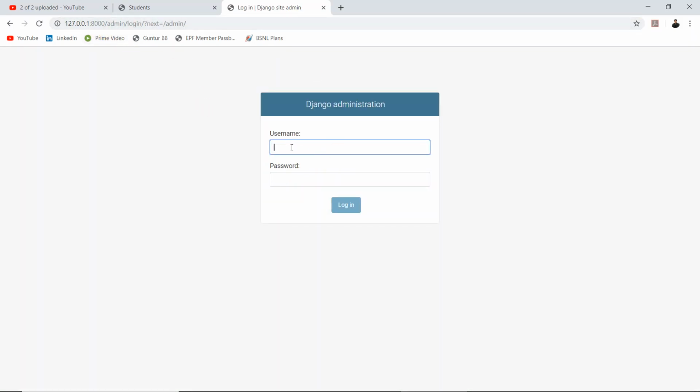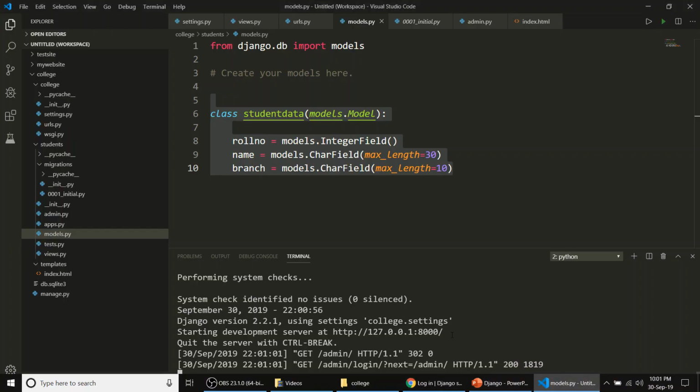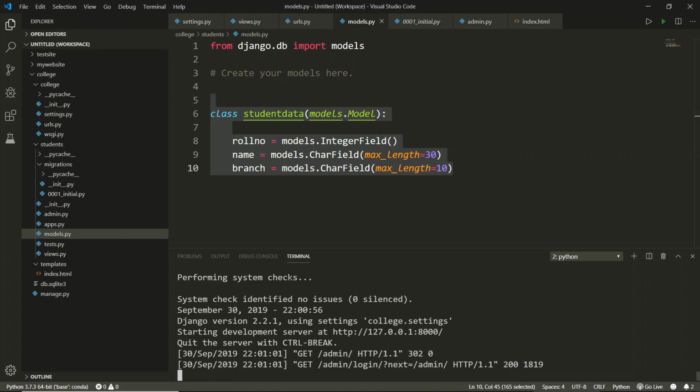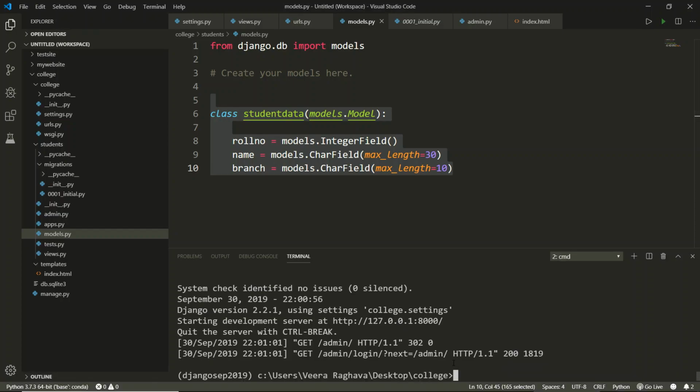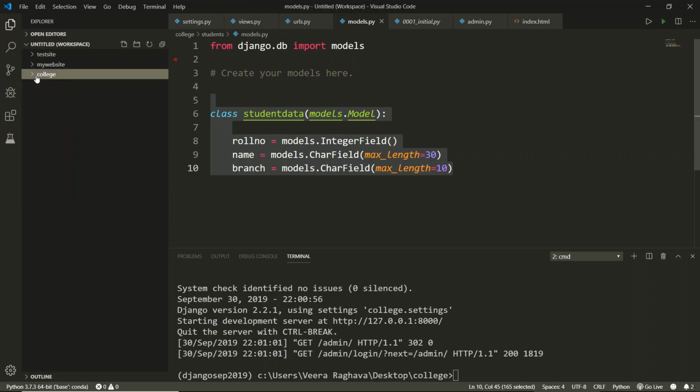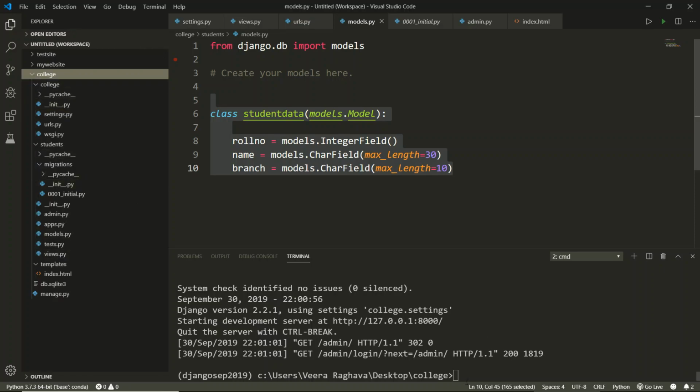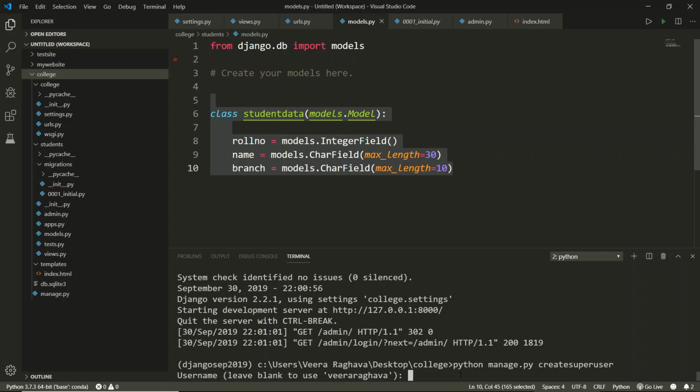Here you can see the admin interface. Now we have left one thing. What? We need to create one more configuration, right? Because this is a new project we have taken up as a revision, we need to create everything. So let us run python manage.py createsuperuser, right? We need to create one superuser, otherwise we won't be able to access the admin interface.